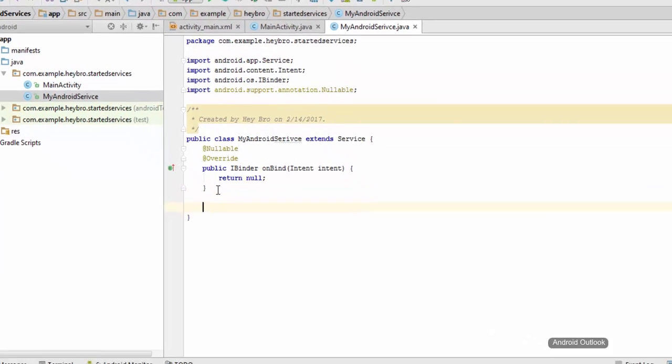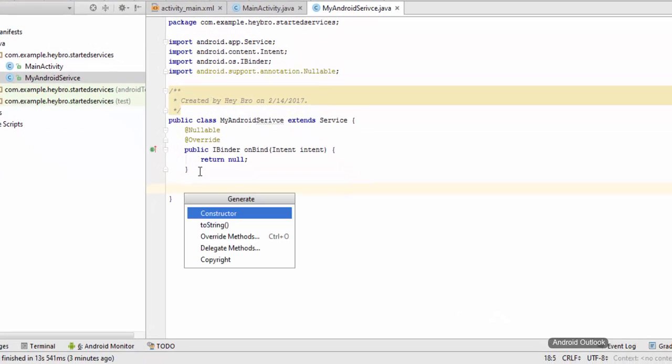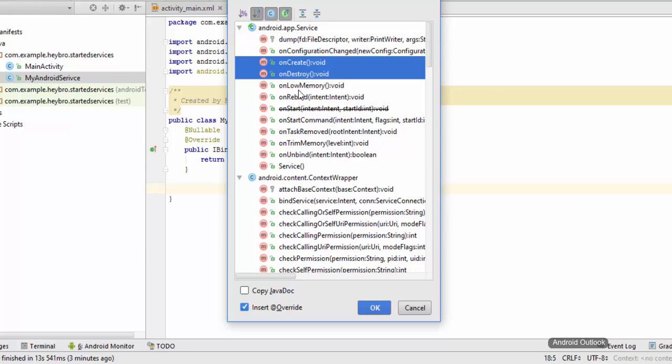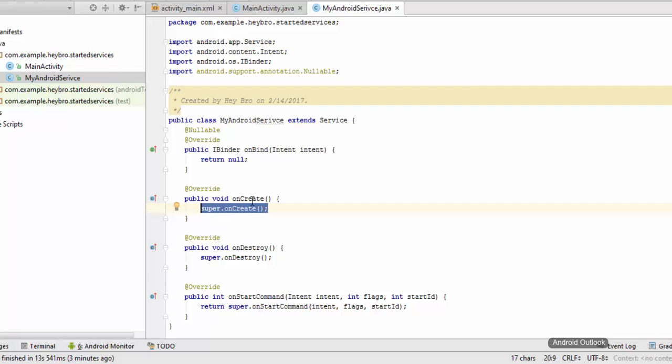I also need to implement some other methods, so just click alt plus insert and then override methods, and you can see onCreate, onDestroy, and then onStartCommand method. Okay, so click OK. So it is going to do that.